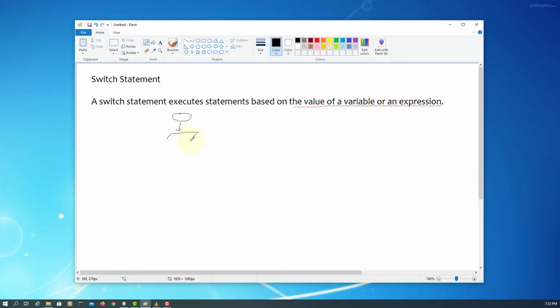Then we may have an input value, then multiple conditions, each representing a case. If it's true, we do certain actions, a statement. Then we may have another statement called break.